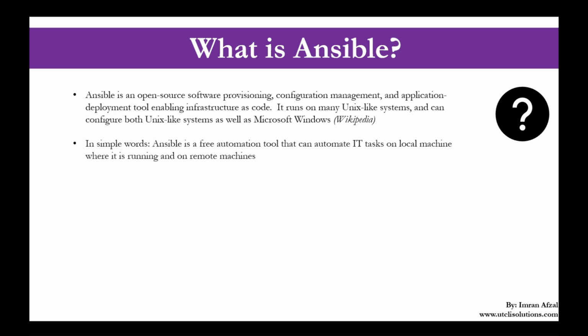So, to put it in simple words, or I would say my definition, Ansible is basically a free automation tool that can automate IT tasks on the local machine where Ansible is running and on remote machines. So anything that you want to automate, like regular daily tasks for your IT needs, you could use Ansible to automate that.